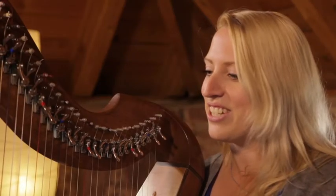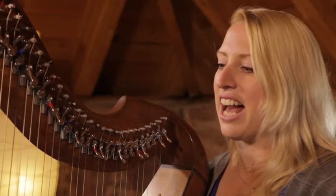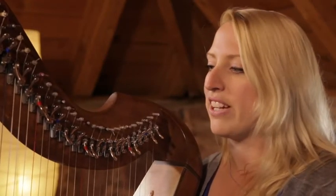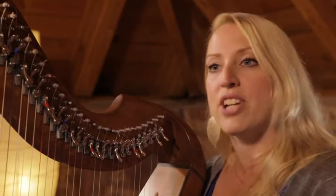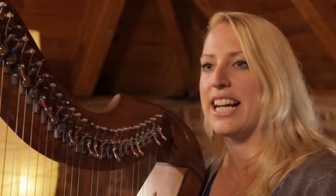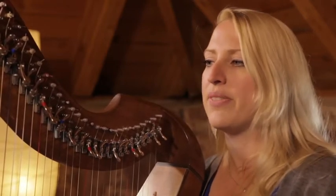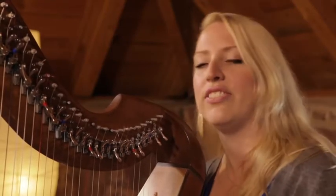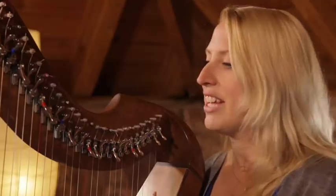I'm going to teach for you now a piece that's at sort of intermediate advanced level. It's a slip jig called Swerving for Bunnies. A slip jig is a type of dance in 9/8 time signature. So you're always going to be counting 1, 2, 3, 4, 5, 6, 7, 8, 9. 1, 2, 3, 4, 5, 6, 7, 8, 9.